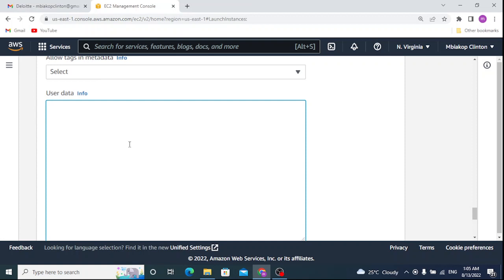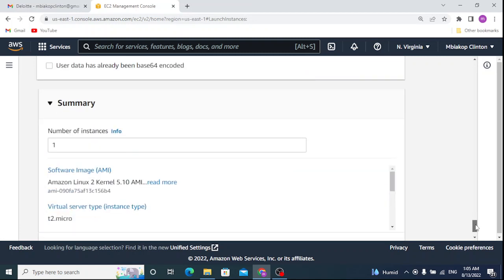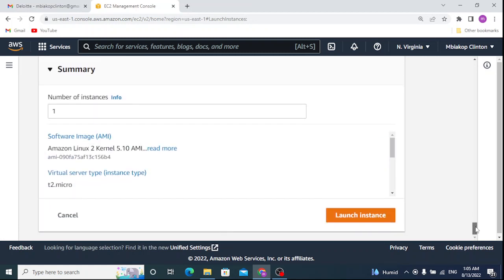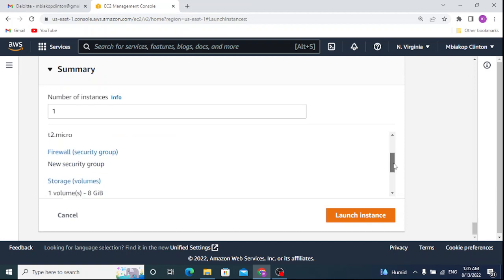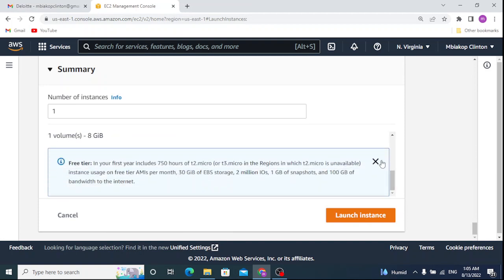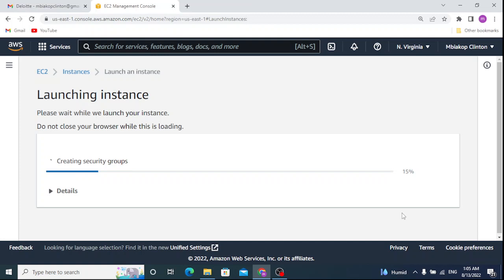This is very important, especially when you have to install some third-party software, especially when you have to do some automation. So you just take note of that, but you can leave it like that. This is not necessary for this particular exercise that we're doing. This is just a summary of everything we created. You can go through it and verify if that's actually what you wanted. And I'm going to click on create instance, launch instance.